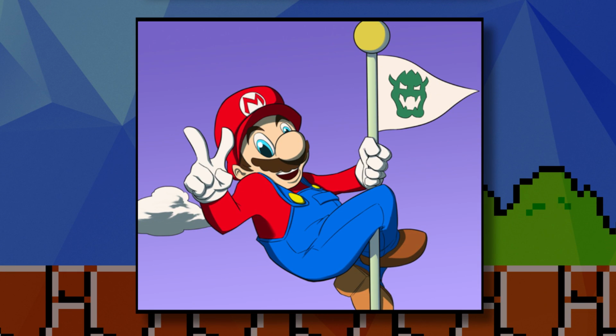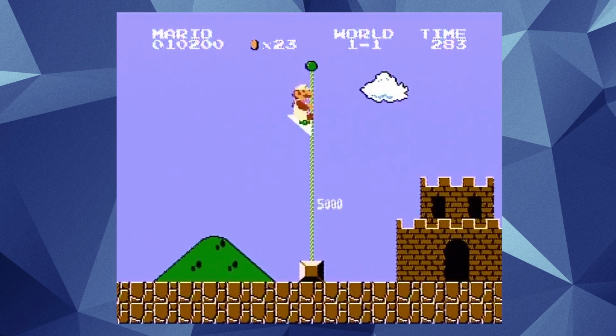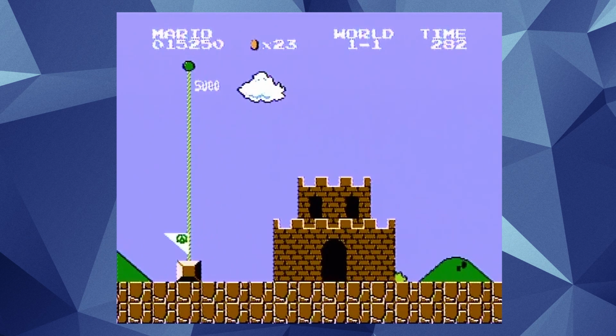4, you prove your hops with a really hard jump. Mario climbs to the top of the big staircase and leaps way over here to the top of the flagpole to score 5,000 points, which requires a perfectly performed B dash and jump.